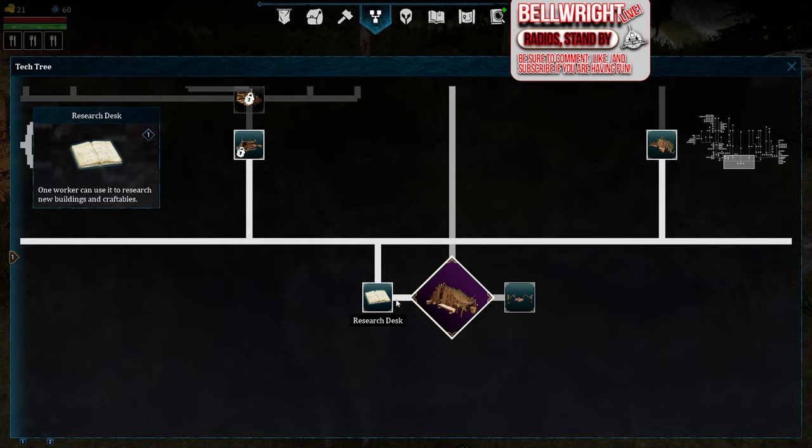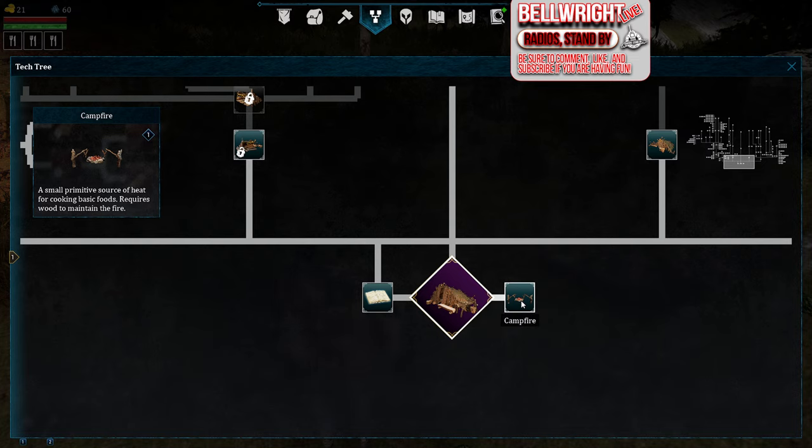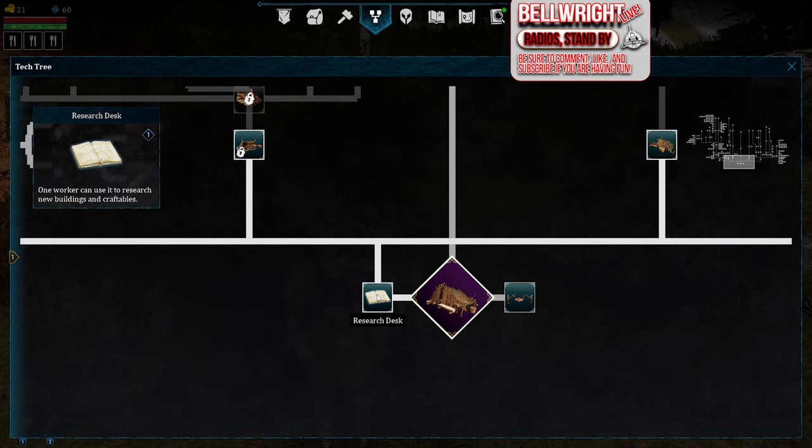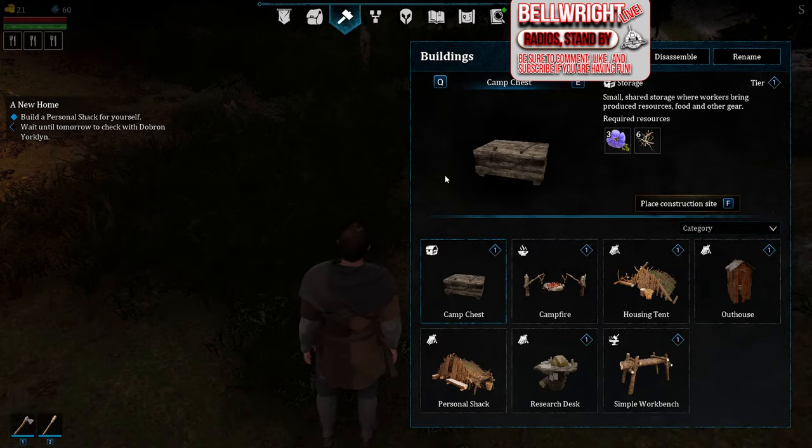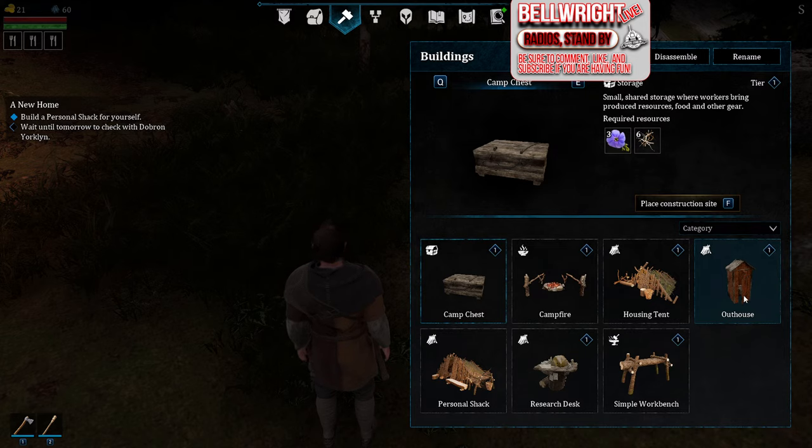All right, so we need a research desk and a campfire. How do you build a campfire? Building tab B. Simple workbench, campfire, outhouse. Ooh, research desk. Outhouse. Yeah, I feel one coming on. Golly.